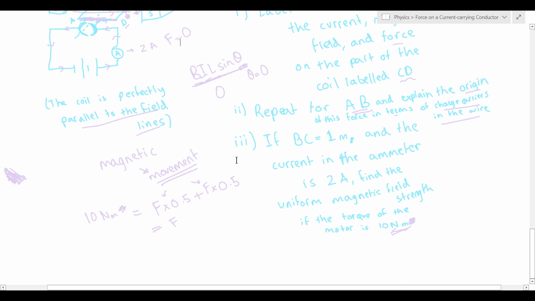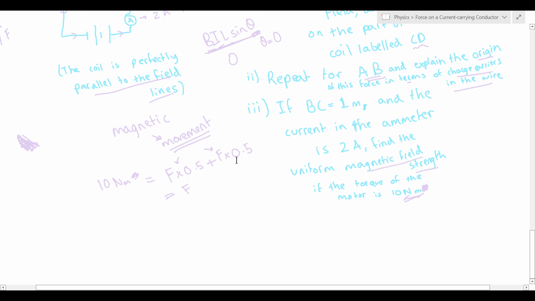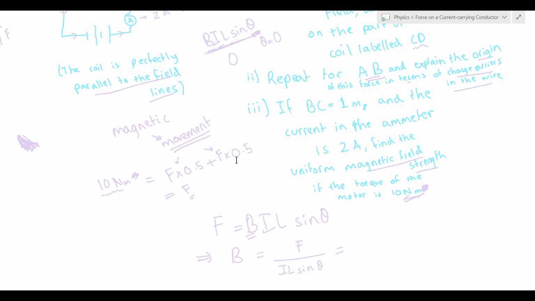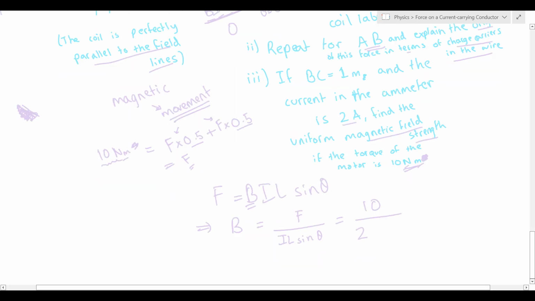Alright, coming back to the question, we have to find the magnetic field strength. So F is equal to BIL sine theta. If we rearrange that to give B, the magnetic field strength, we get B equals F over I L sine theta. Now we can substitute the value of force that we got from here, 10 newtons. This is in newton meters, although we accounted for that when we multiplied by meters. So the force is going to be 10 newtons, and we'll divide that by the current, which is given as 2 amps, times the total length of the coil.